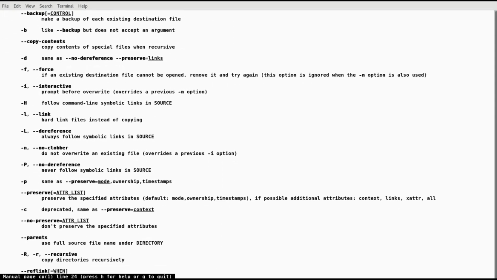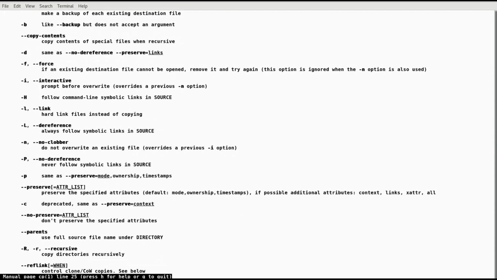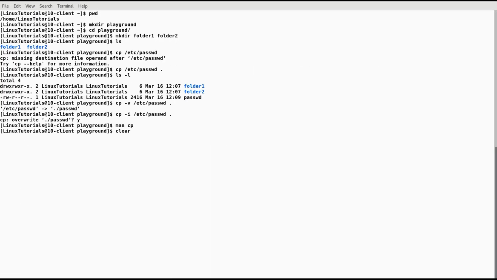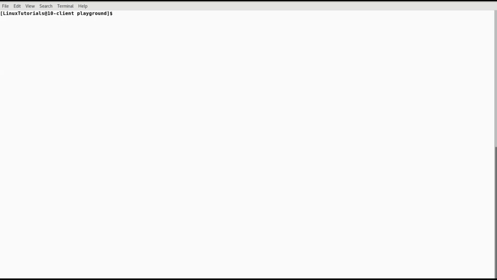So you can check all of them and use any of the options which are actually useful for you. To quit the man page, you just have to press q. So let's clear the screen and get back to moving and renaming files.